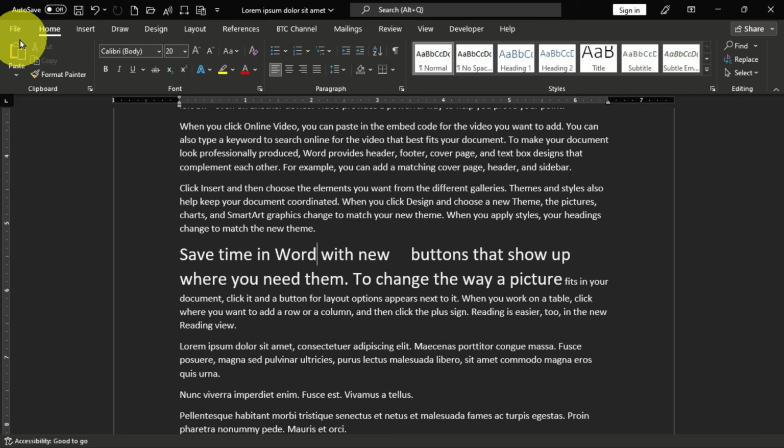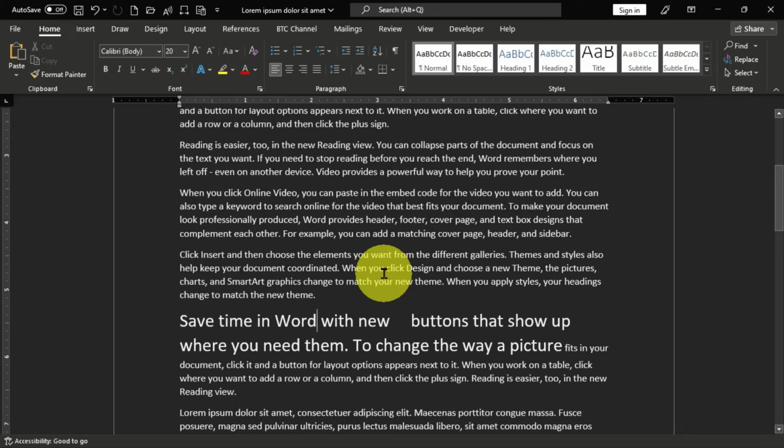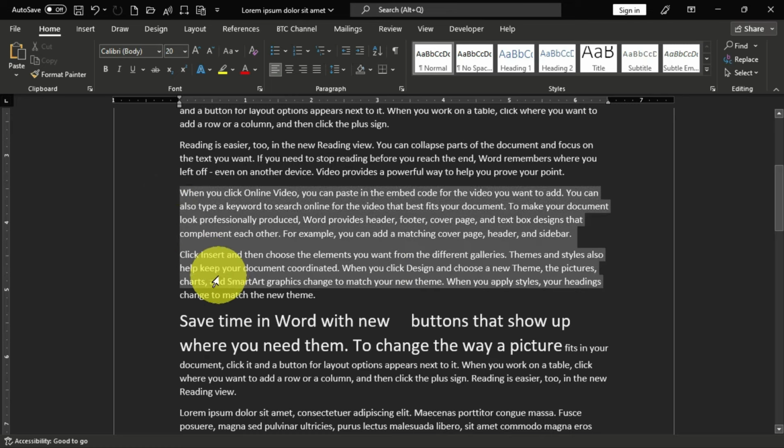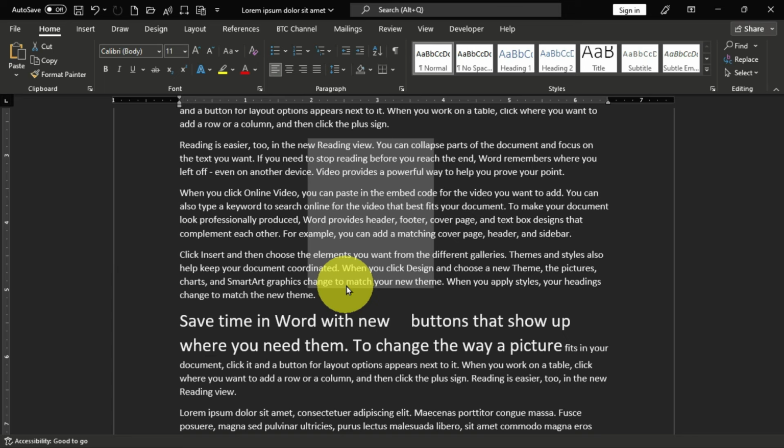The next hidden feature is the Alt selection. This is to have a vertical selection in your Word document. When it comes to selecting text or paragraphs, we click and drag to have this horizontal and also linear selection. But let's assume you want to have some vertical selection between paragraphs. Then you hold the Alt key on the keyboard. You click to select this particular section. And the essence of doing this is maybe if you want to apply some specialized formatting to that particular area.